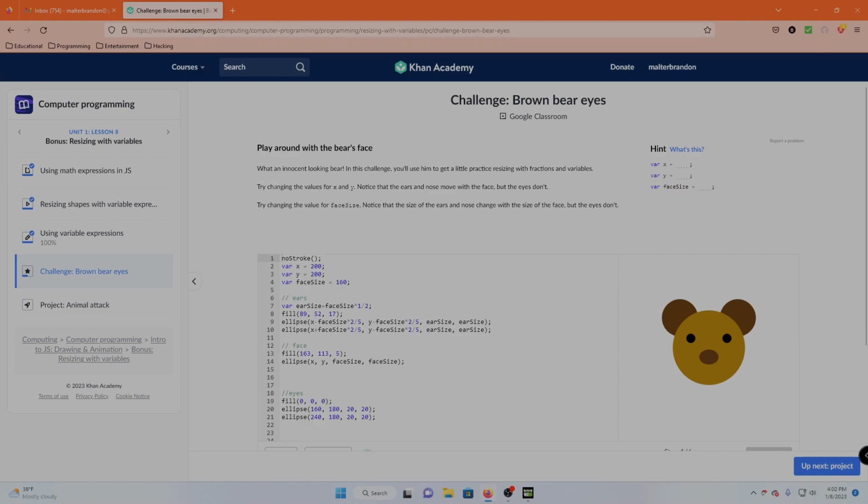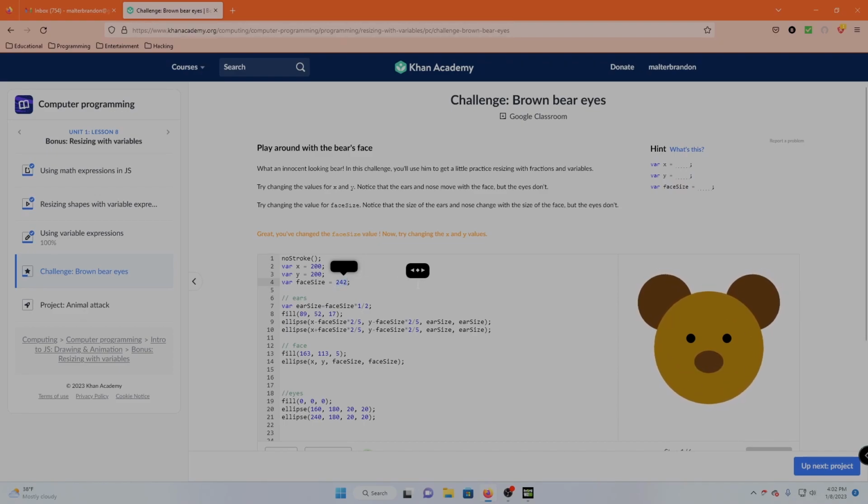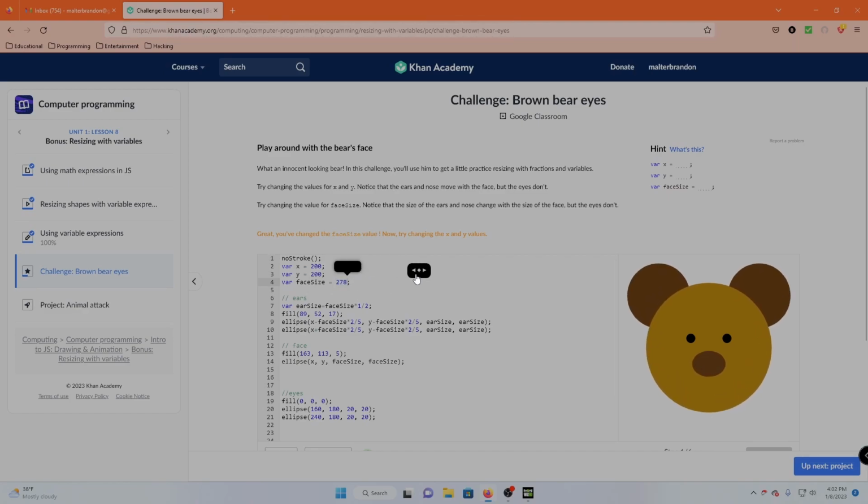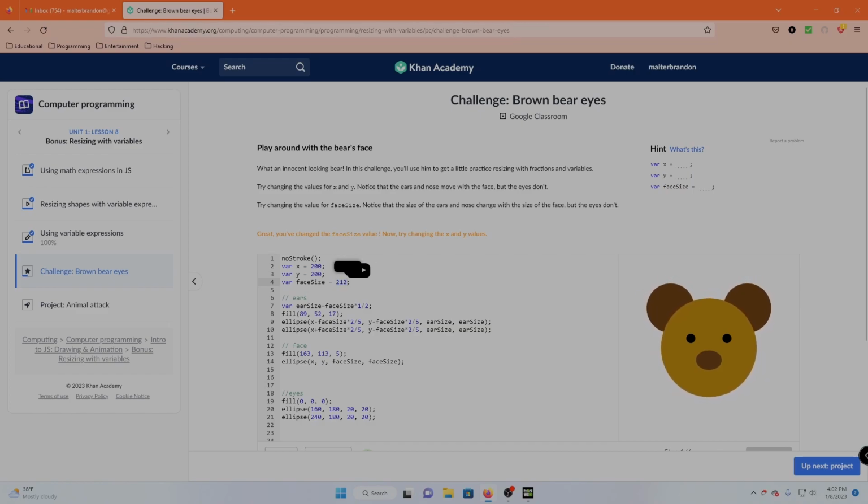So it's saying we need to change the x and y so it's proportional. The nose is fine, just the eyes, and same with the sizing. So where's face size? Let me demonstrate. See, it's getting bigger. Everything else is proportional. What were the original sizes? I don't know, but everything was proportional. I think it was 2.